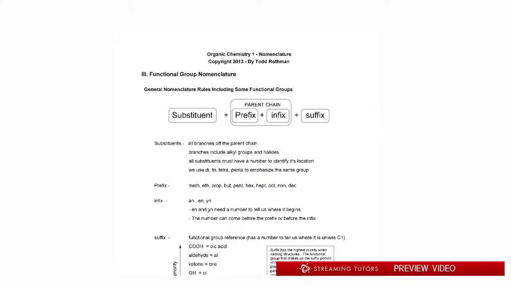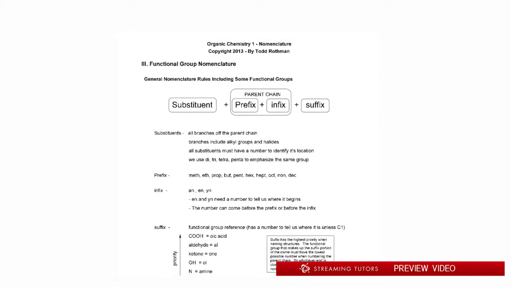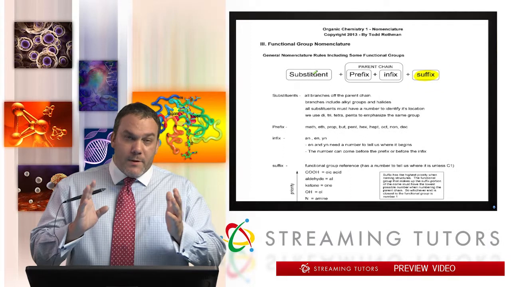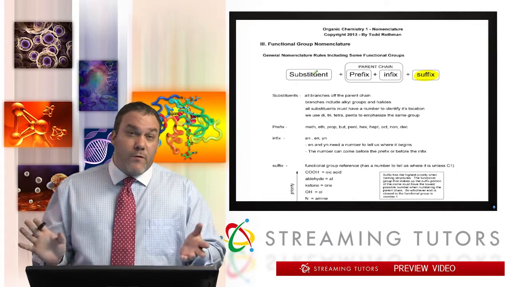So this is the general trend right here, and it follows along with what we did with the cycloalkanes. Also, remember before I had mentioned suffixes, where we're going to learn about different types of suffix names, and we're going to do that right now. The basic way it works is that we have a substituent, and it could be one or many, it doesn't matter. We know the rules: alphabetical, numbers separated by a hyphen from a letter, numbers separated by a comma. All the rules that we've already learned apply.